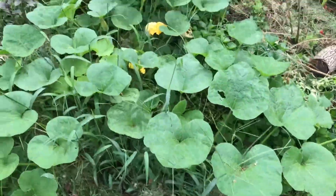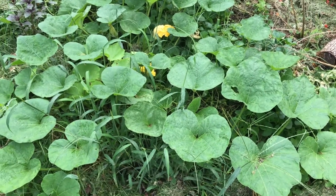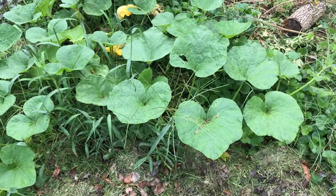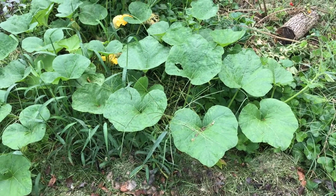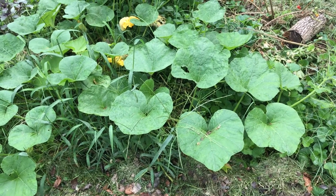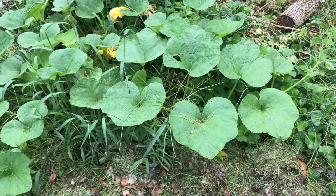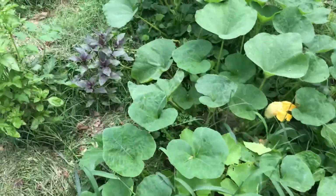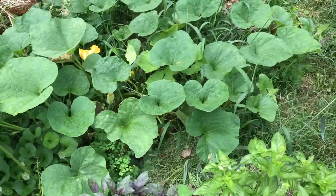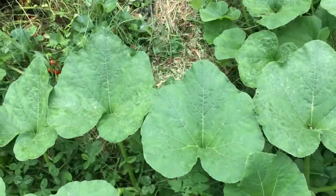Let's see. This is some red cootie saved seed that I planted. At a certain point, I had a lot of my maximas, Cucurbita maximas, that sort of died. I don't know what it was, but a lot of them were dying, and so I was just like, I'm just gonna direct seed a bunch of this stuff, because I gotta give it a second chance at least. So this is a race for earliness, you could say.